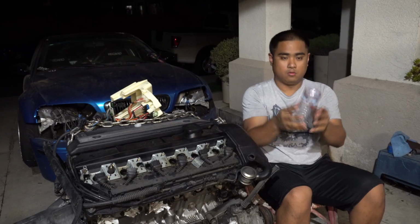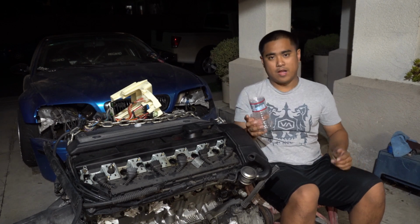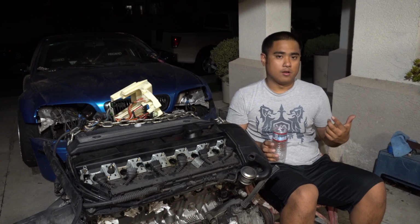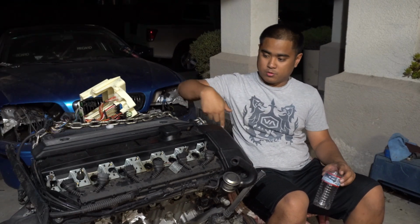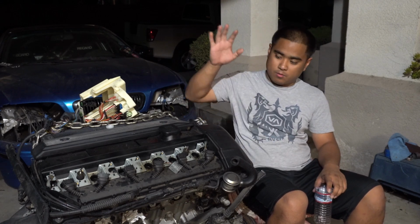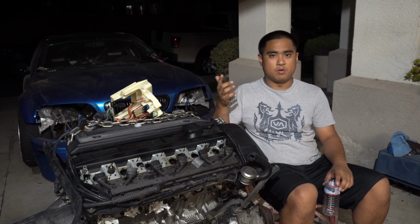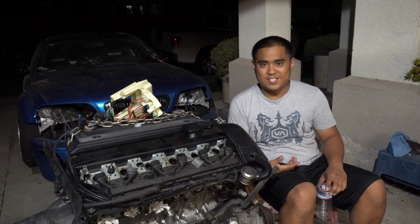So what I did, I took a ghetto funnel and a little container, and I poured roughly about an ounce into each cylinder. I let it sit overnight, cranked the motor, obviously with no spark plugs in there, that way the Seafoam could shoot out, and then I did it one more time. So this time around, I'm gonna do the same thing. I'm gonna crank the motor, get as much Seafoam out as I can, and then we're gonna do another compression test. So let's see how it goes.